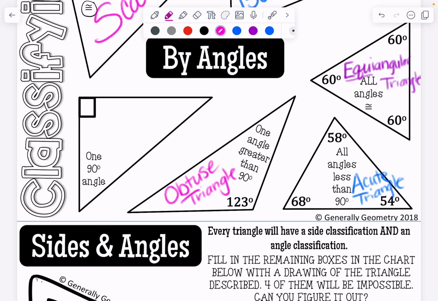And really quick, just so that we're all on the same page here, notice that it only says it just needs that one angle greater than 90 degrees. So if you were to try to draw a triangle, so here's an obtuse angle. If I tried to draw a triangle with a second obtuse angle, notice that it's not possible. I'm not going to be able to make a triangle anymore. It's automatically going to become a quadrilateral at least. So that's why we only need that one angle greater than 90 degrees. Same thing over here. When we have one 90-degree angle, we call this a right triangle.